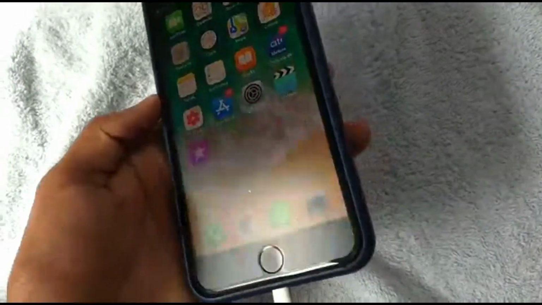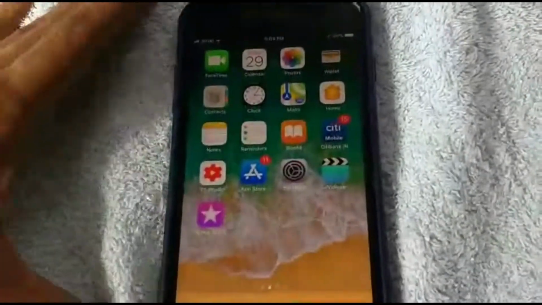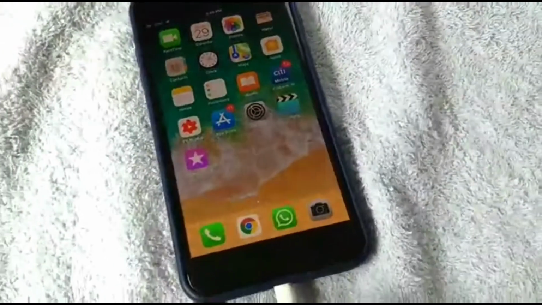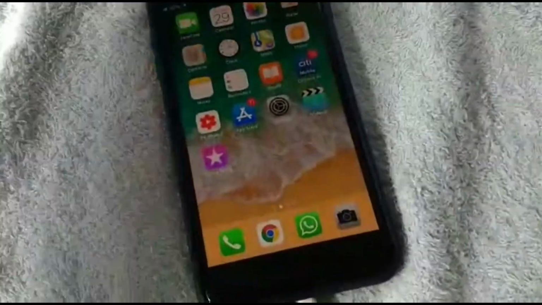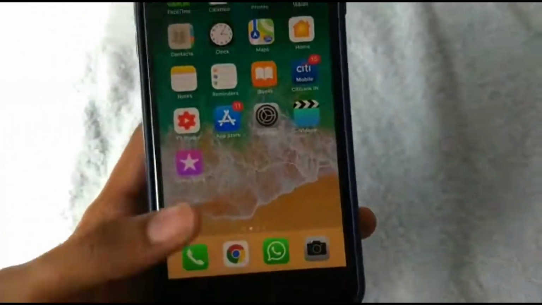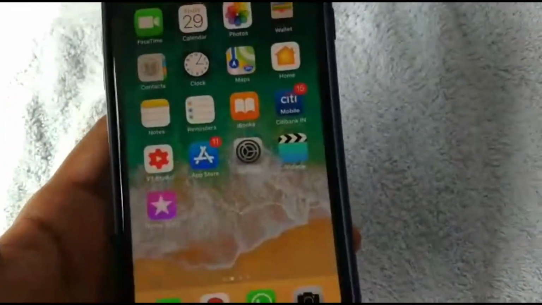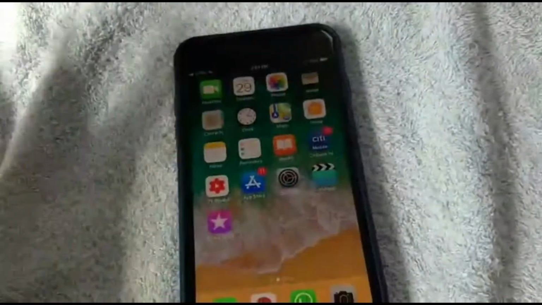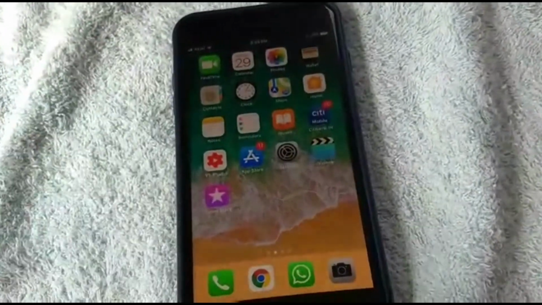This minor tweak in iOS 11.1 is again related to the haptics. When you connect your phone to a power outlet, the phone will vibrate when it's connected to power. So that is the new feature. Of course I can't show you, you just have to feel it. So I would recommend updating to iOS 11.1.